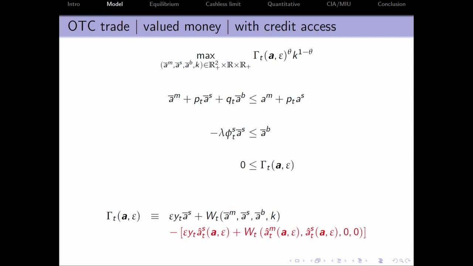So I call the broker, and the way it works is the broker says, you know what? Use my platform, do the trade you like, and then I charge you a fee K. That's basically the way it works. So the A bar is the money holdings, stock holdings, and bond holdings that the investor chooses for himself, and the K that he bargains to give the broker.